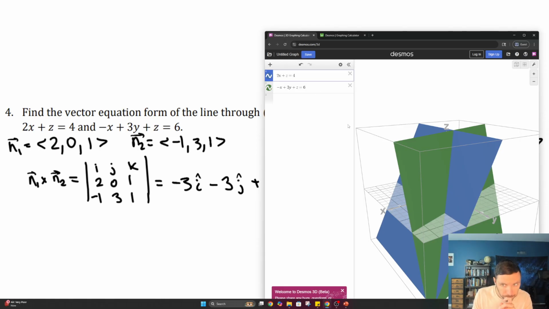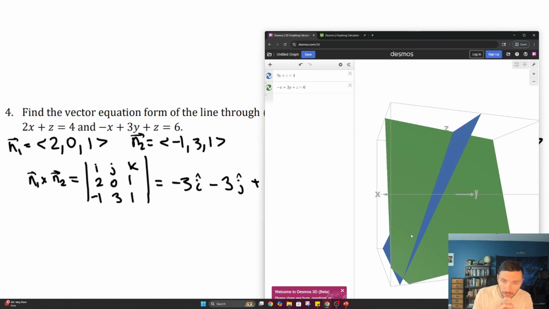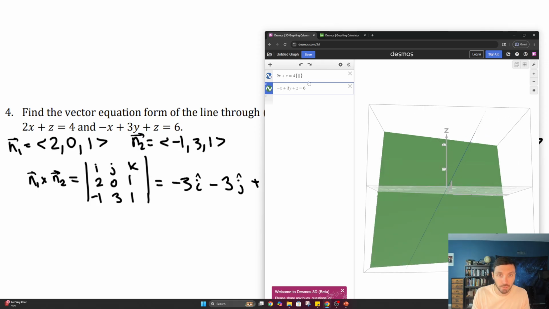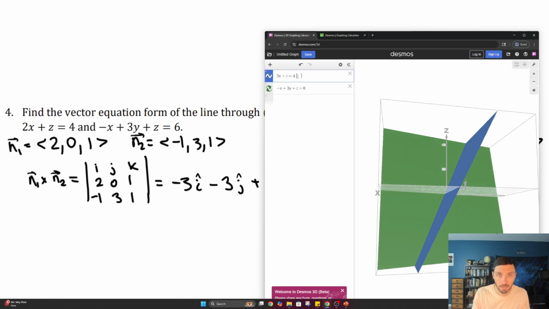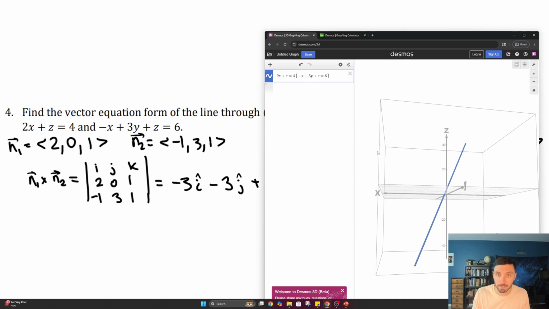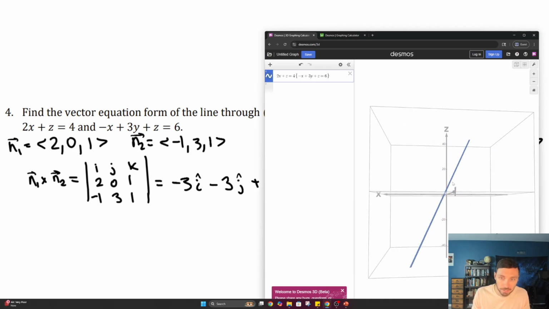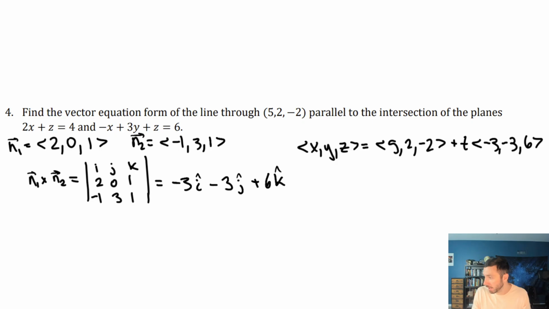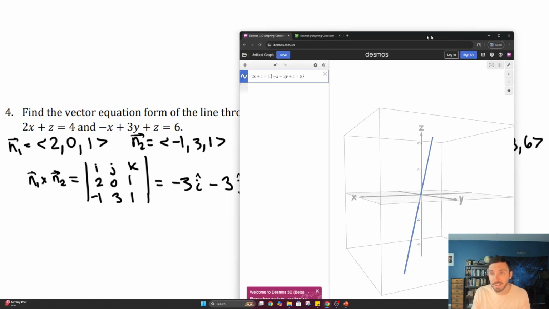Now look at this with me. If I want to find this intersection, what I can do is domain restrict one of them to when the other is true. And actually, look at that. That's the intersection of the two. Let's see what I did there, right? I domain restricted blue to be true only when we're on green, and then I just got rid of green. So I want this direction vector, which we can pluck out by finding the normal of the normals. Anyway, I have what I need, and then I'll go ahead and graph the line here.